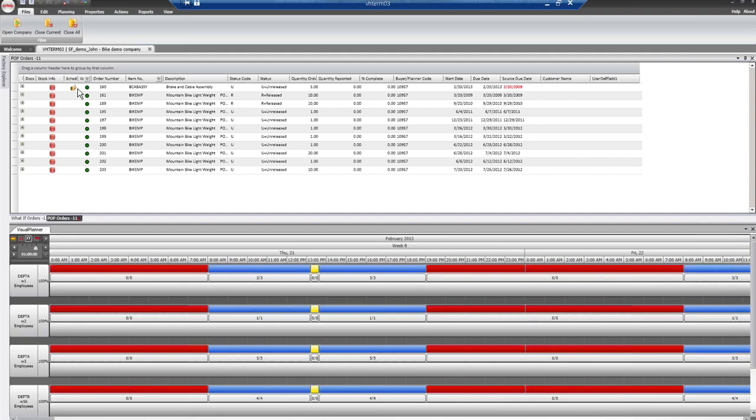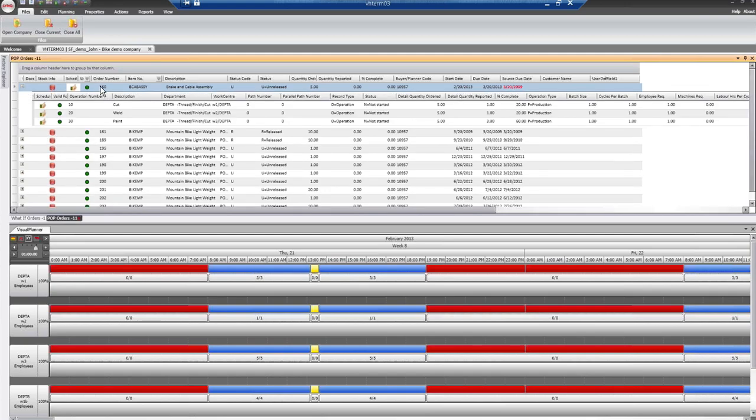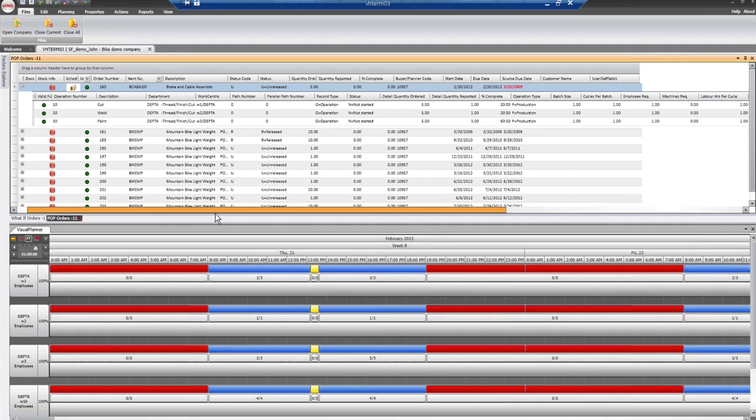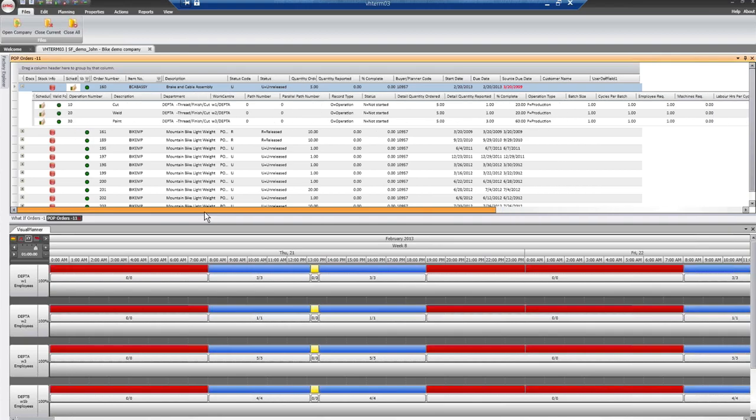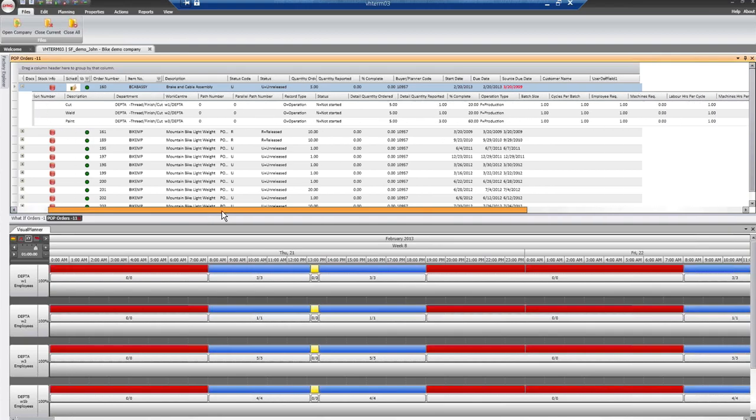So I just want to show you this very quickly. So you see here, here's POP order 160. And it has 3 operational steps, 10, 20, and 30. And in those steps, you can see that we can maintain a lot of information in a routing.